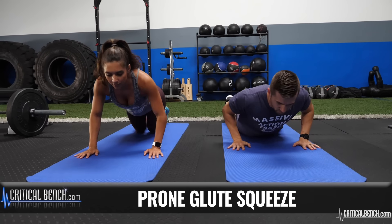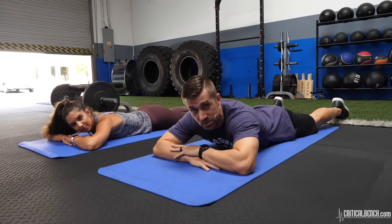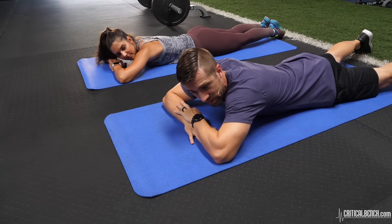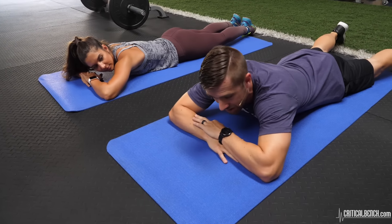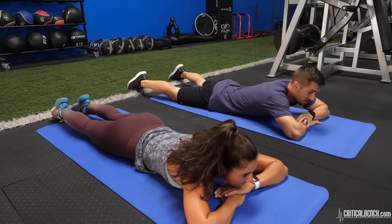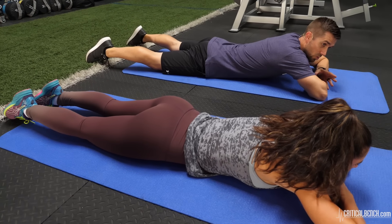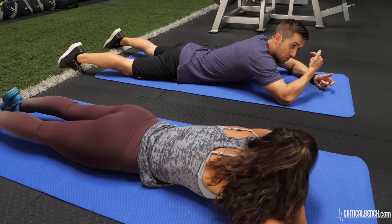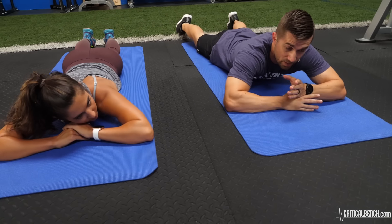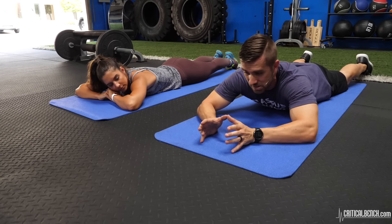Get yourself on the floor, get nice and comfortable. What you're going to do — I want you to look at my butt, you can look at her butt too. It's nice and relaxed right now, and all of a sudden, bam — squeeze it. That's it. Prone glute squeeze. This is called neuromuscular activation. I'm squeezing for five seconds, we're going to do maybe five reps or so, you can work all the way up to ten. Squeeze as hard as you can. If you know anything about how the muscle works, it needs to be fired up and turned on so the brain can send signals to the butt saying, hey, we're about to do some work — we need to recruit as many motor units and muscle fibers as possible.